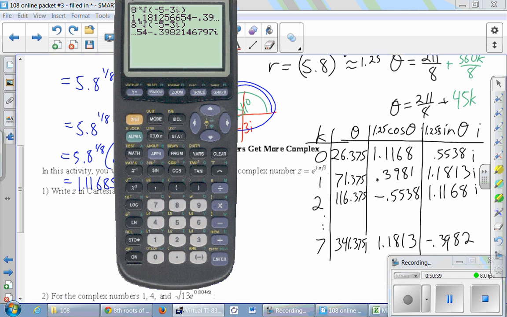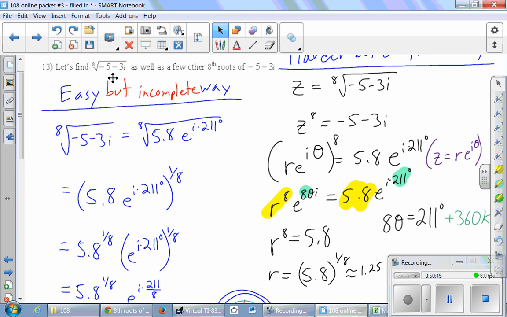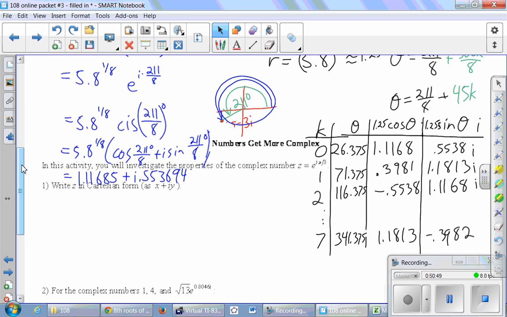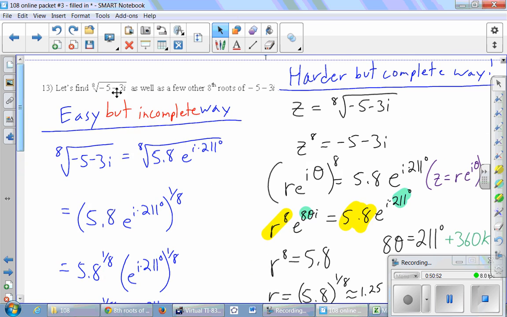Okay, so it's a little bit of a process, this algebraic manipulation that we did to find the 8th roots of negative 5 minus 3i. There's an activity that follows. It will give you more opportunity to find some of these roots that we talked about here. So I'm hoping that you can emulate this process and find roots just like we did. And again, give the activity a shot before you check the video.